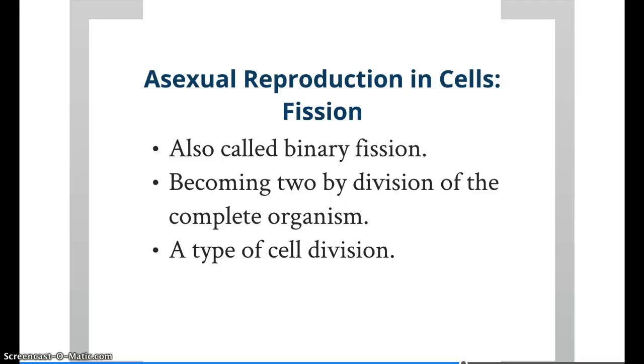Binary fission is the process of the division of the organism. Basically, the cell will divide. It will break off and divide into two cells. Those two cells will then break off apart from each other and become 4 cells. Those 4 cells will each break into 2 and make 8 cells, and so on and so forth. So basically, the cell just pinches and divides into 2. And that process is called binary fission.